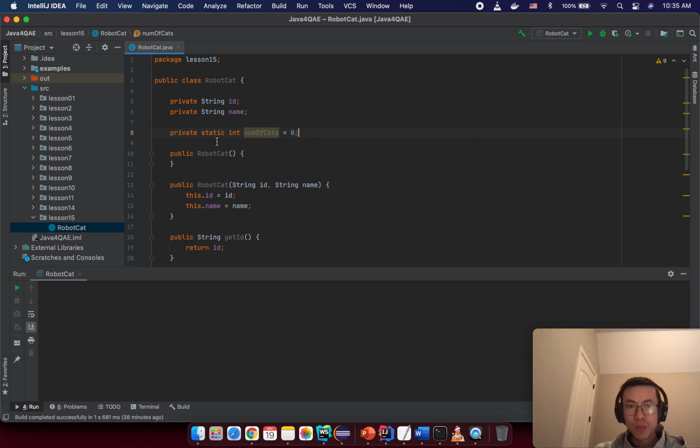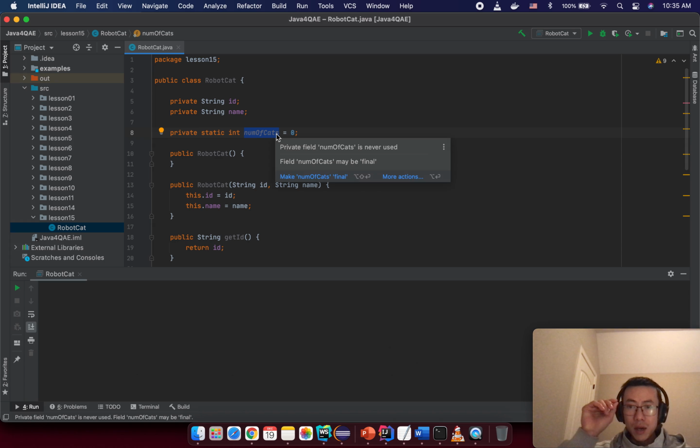So when you see the keyword static, that is a class member, and in this case, that class member is a variable. So we call numberOfCats a class variable.